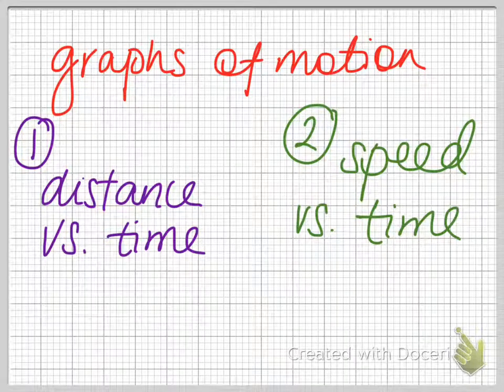Okay, so in this video we're going to be looking at graphs of motion. Not the most exciting thing in the world, but definitely necessary. So the first graph that we're looking at is distance versus time, and the second one that we're going to look at is speed versus time.